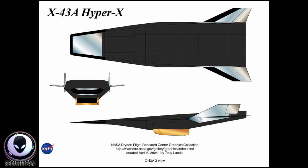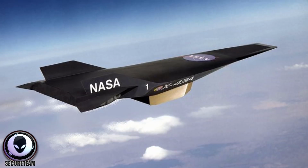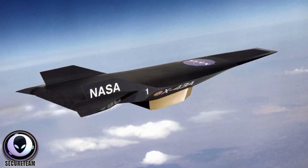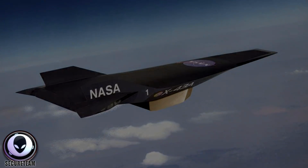And so what could this object be? Well, one of the only, at least terrestrial craft that we have that looks even remotely similar to this object would be possibly the X-43A vehicle, which is a hypersonic jet that is said to have had the altitude and the speed as well to have been possibly seen by a satellite this high up. Unfortunately, the very first flight of the X-43 hypersonic jet wasn't until 2001, which would obviously rule this craft out.